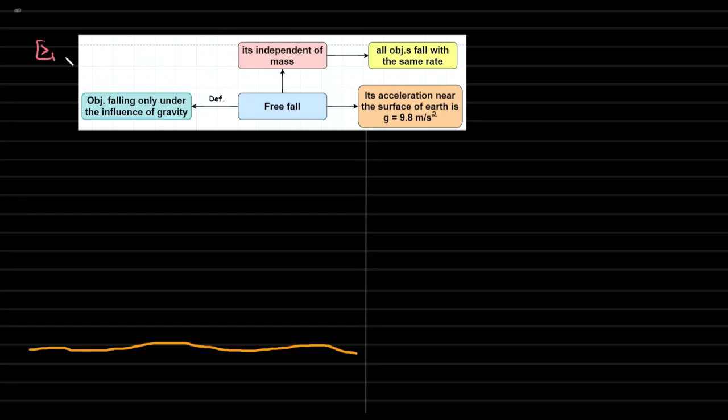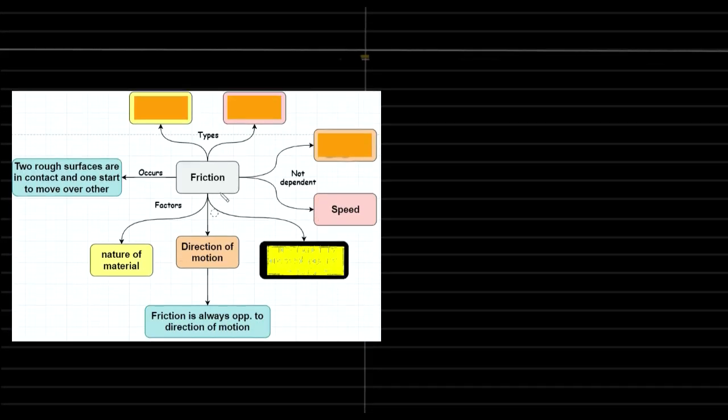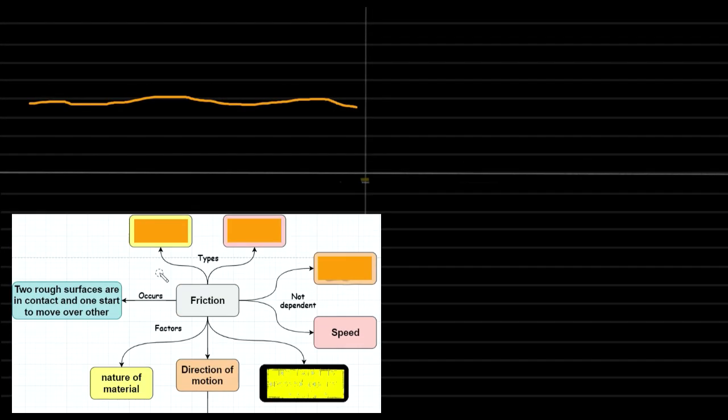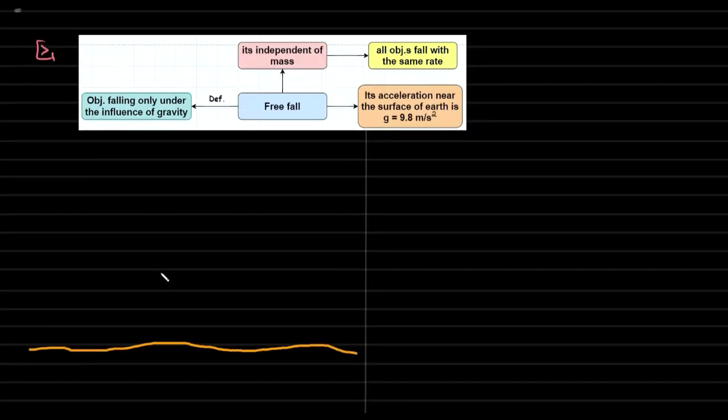There are two things that we need to discuss before we start off doing numericals on second law of motion. The first one is free fall, and the second one is friction, because we are going to make use of this concept to do the numericals. I'll give you two scenarios. You have to come up with your own thinking process and come up with the answer, which is under free fall.